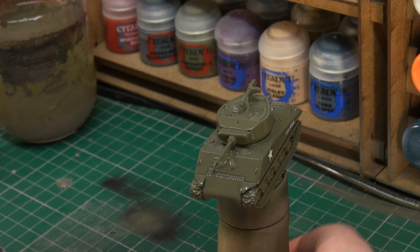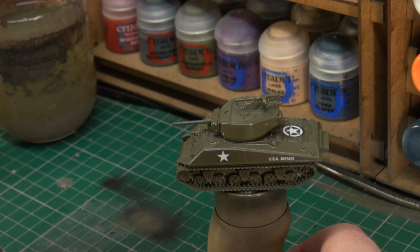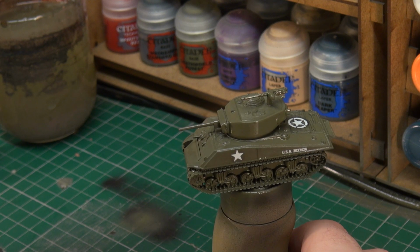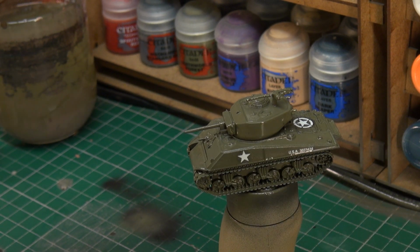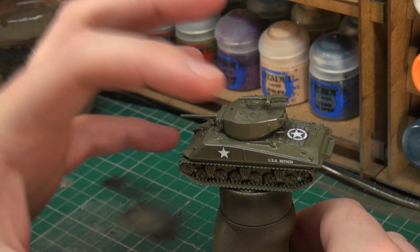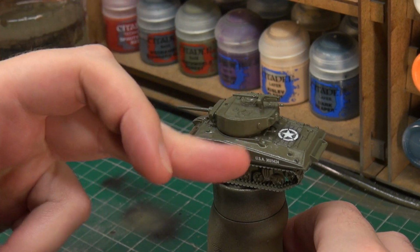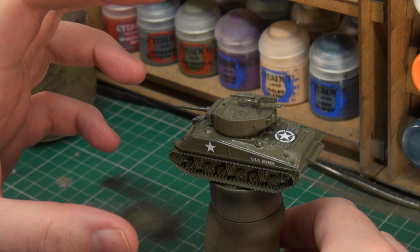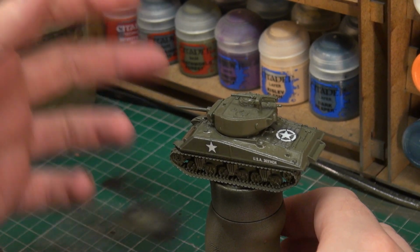At the minute it's quite gloss, especially where I've just sprayed, but once it's dry it will give a very satin finish, almost a matte finish, but have a little bit of a sheen to it. So while it's doing that, let's talk about what this gives us. This gives us a barrier between the olive drab green and the transfers that we've put down and the subsequent colour that we're going to put over the top, and we're going to be airbrushing that.